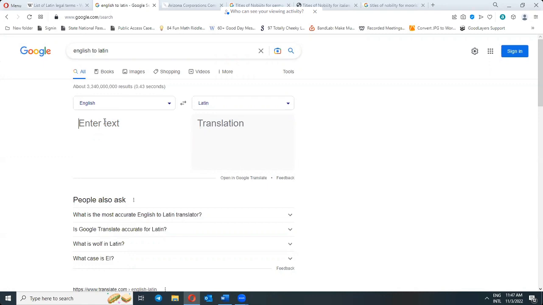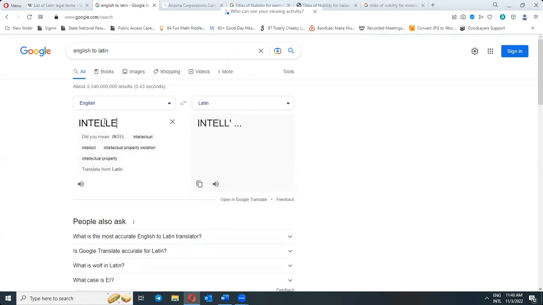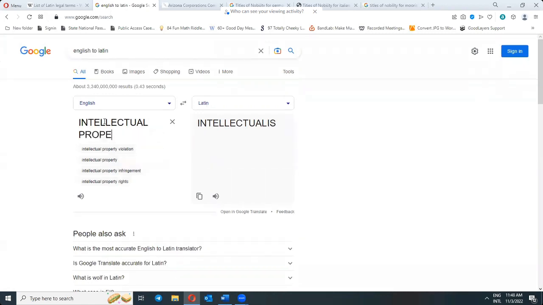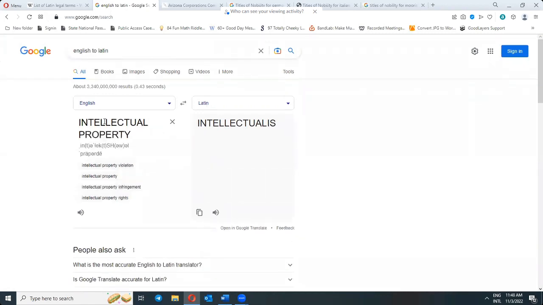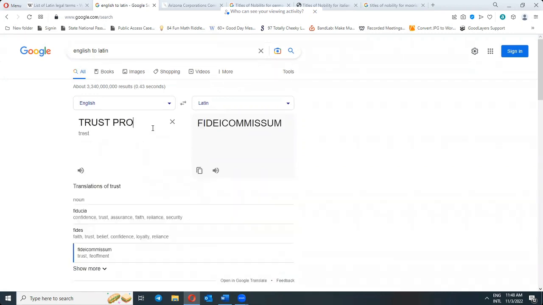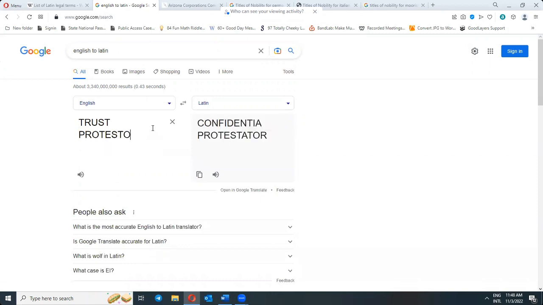Okay, let's see intellectual property, because that's what your trust is. Well, this is simple. Intellectualis Express Trust. Just a couple more.